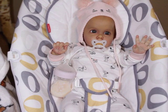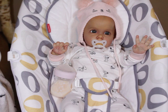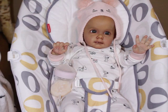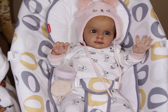And I'm thinking about leaving her name as Maggie. Oh my God, like totally, she looks like a Maggie. That name totally suits her. I think the sculptor knew what she was doing when she came up with the name Maggie, because I can totally see her sucking her pacifier, like the little baby from Bart Simpson.